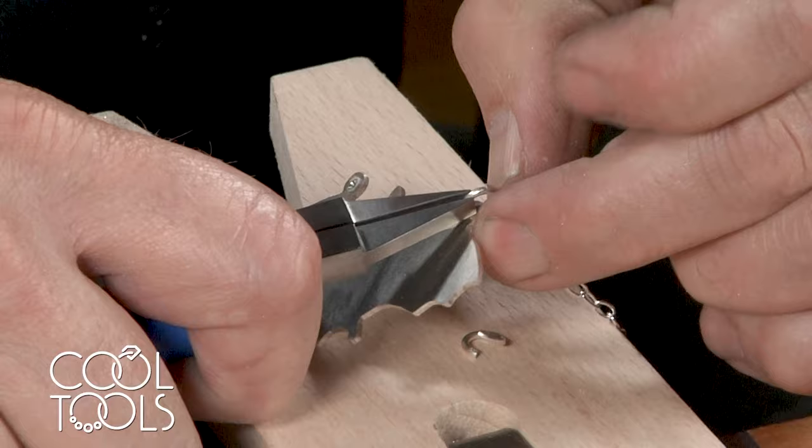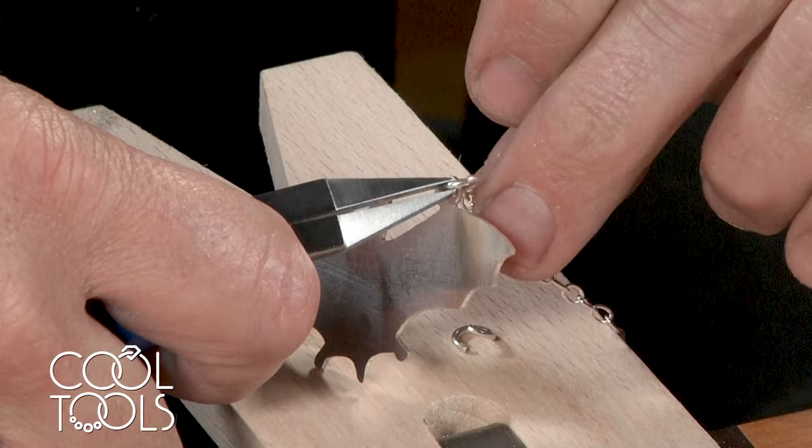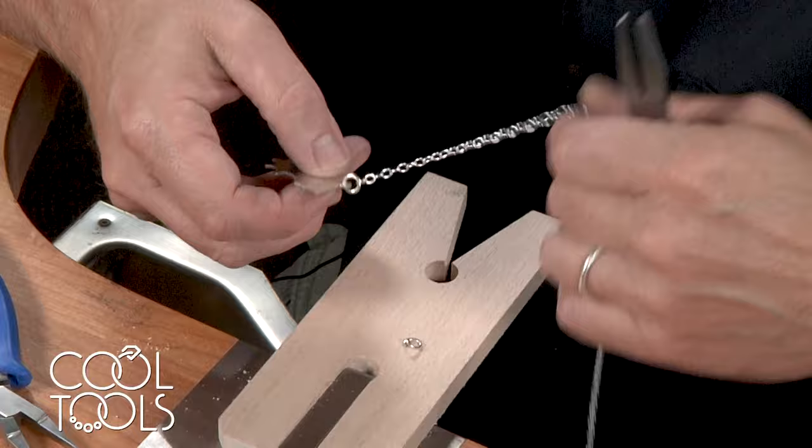You can see because I use the saw, there's really no gap at all. If you want, you can use some polishing cloth on there just to make sure that there's no sharp edges. I'm going to reattach the other one.